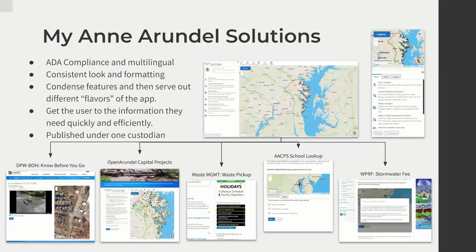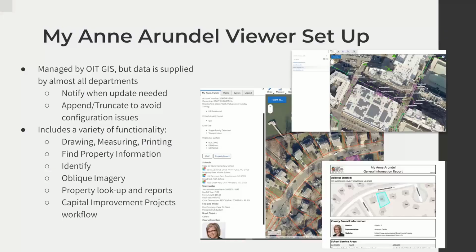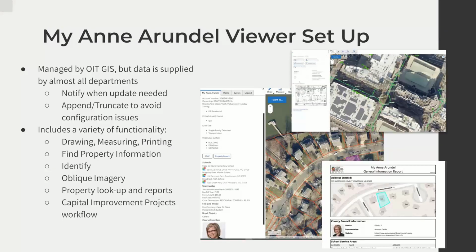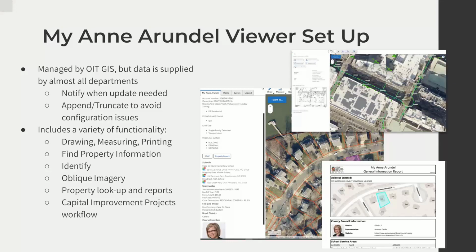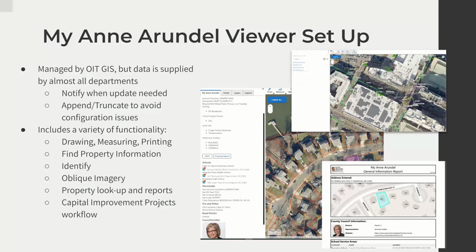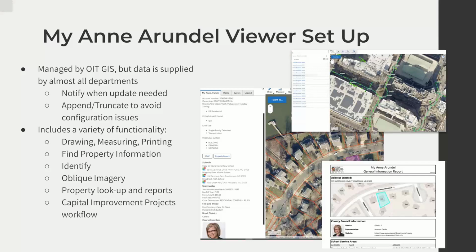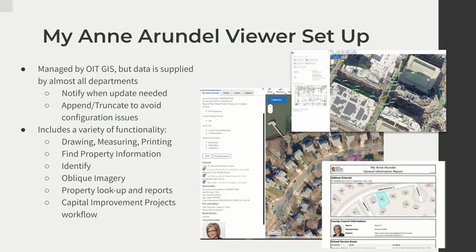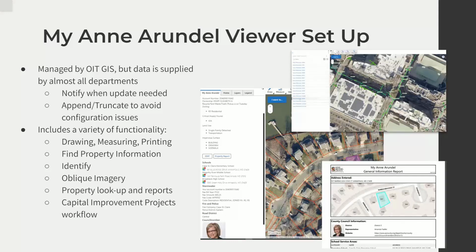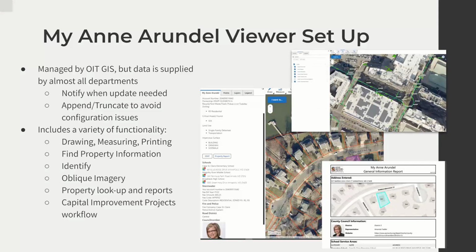So the setup, it's all managed by OITGIS, but all of the data that is fueling this application is supplied by different departments. We get a notification from those users with a simple Survey123 form, letting us know when updates are needed. We prefer, when we do updates, to do an append and truncate. This typically is our go-to because it avoids configuration issues.